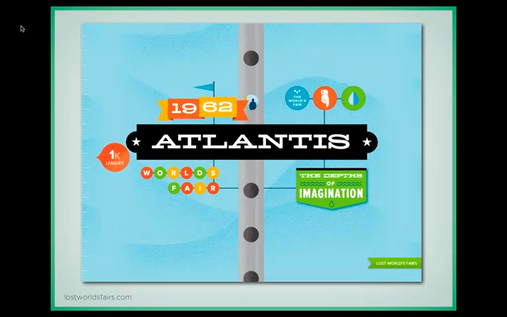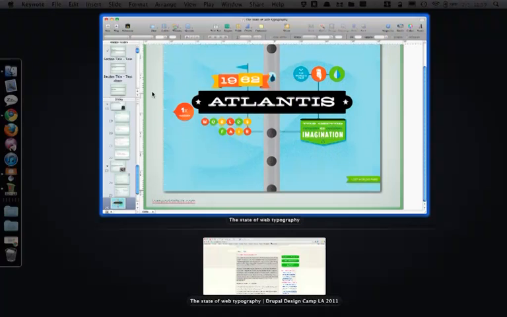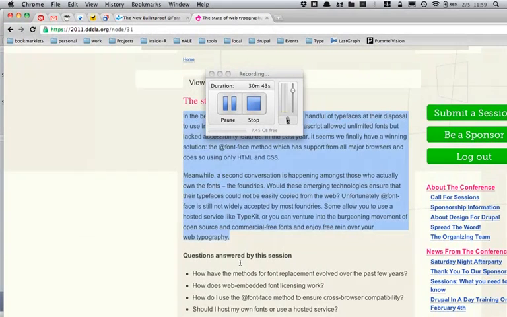Are there any font bundles or little events? Like in the Mac world, there are bundles of software at great prices. Have you seen any of those for fonts? No. One thing you will see is that if they have a font family they're selling, say with 10 variations, they'll usually give away two of them for free. They'll give away, like, the bold weight and the bold italic weight for free.